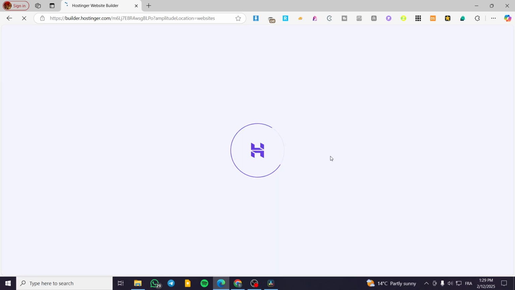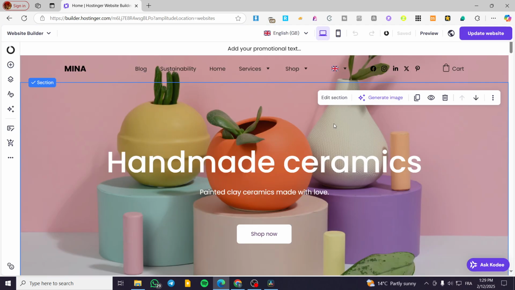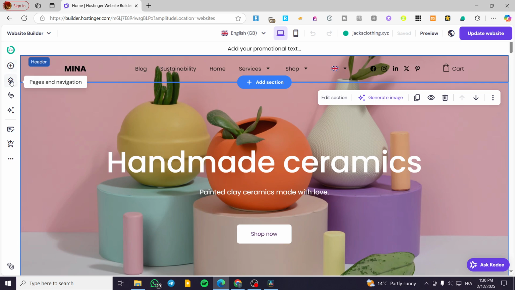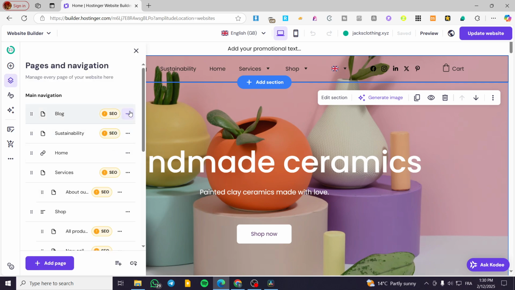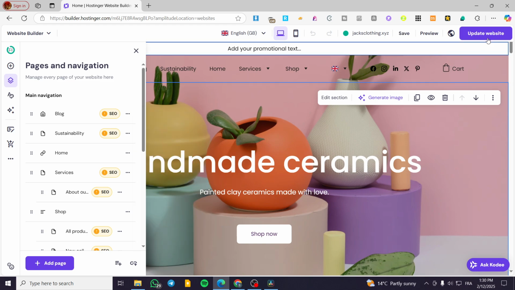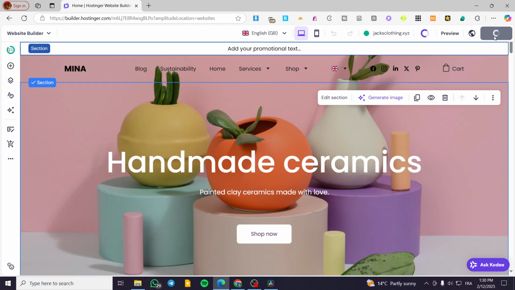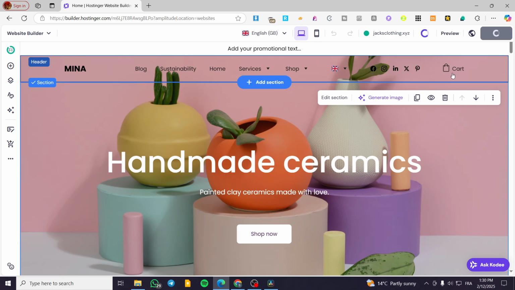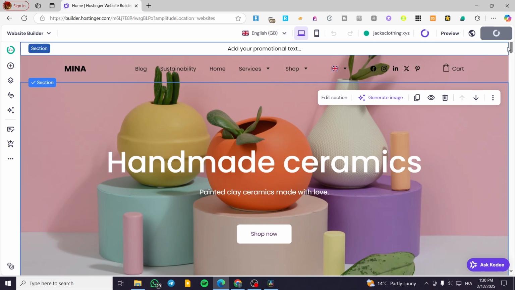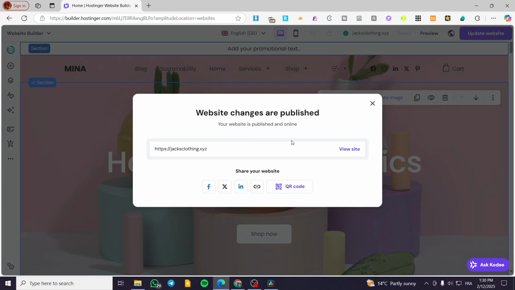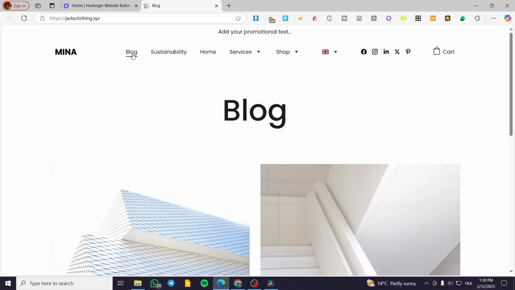Now, if I head over again to the website, I'm going to refresh the website. Normally, it will take us to the main page or the home page, which is normally going to be the blog. But here, I think that we have not made the website update. So this is something that we should do. I'm going to wait for the update to load up and then we are going to see the process. Now, I think that my website is updated. We are going to view the page and we're going to see the first page, which is the blog. This is the home page.